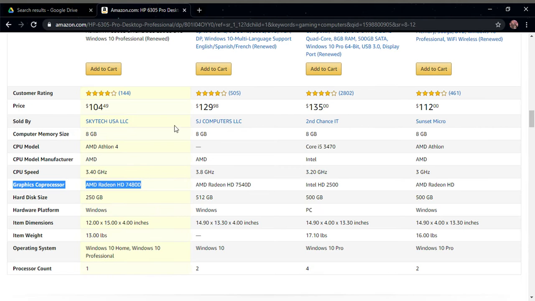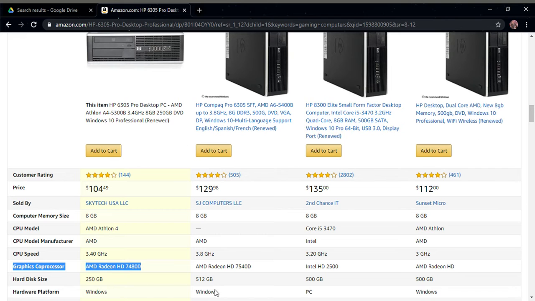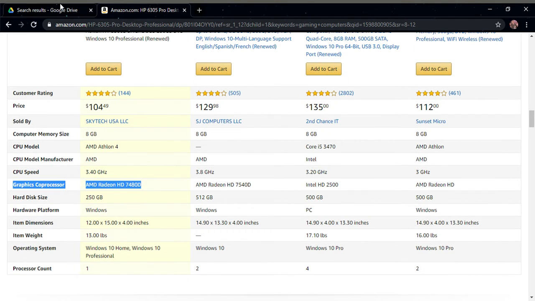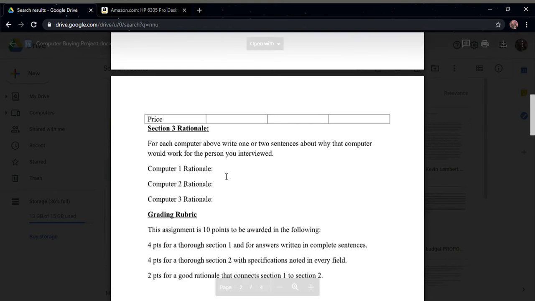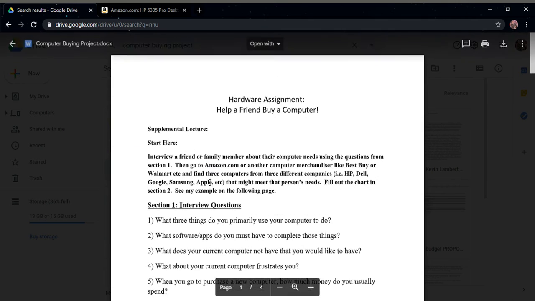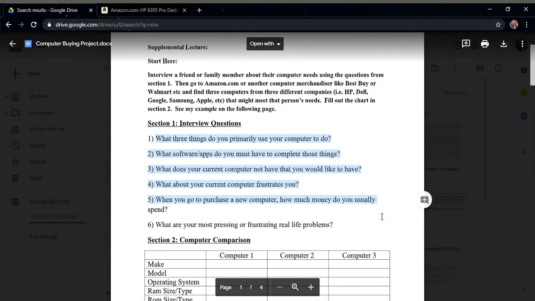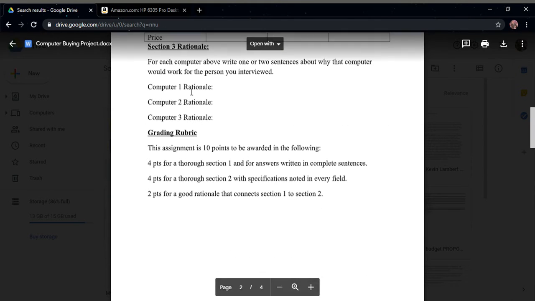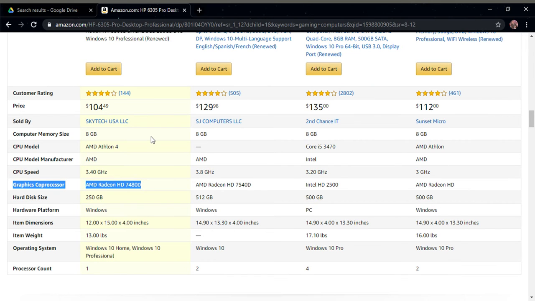Find 3 computers online. You could even just use these other ones from the chart right here. And then I want a rationale. So why did you think computer 1 would be a good pick for your friend up here? So ask a friend these questions, right? And then tell me down here why computer 1 was a good computer for them. So if I was using this HP one, I'm assuming that it's going to be someone who just uses their computer to do basic internet stuff, basic word processing and office type stuff, and that they have a really cheap budget. They only want to spend 150 bucks. And they probably already have a monitor and a microphone.